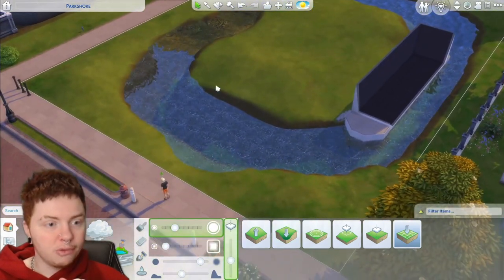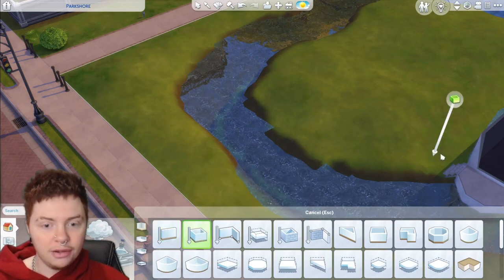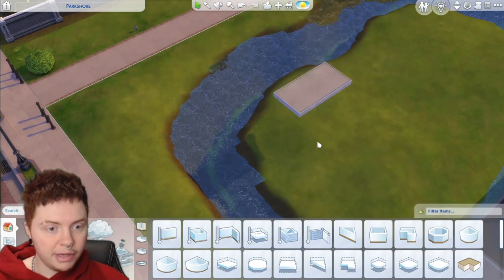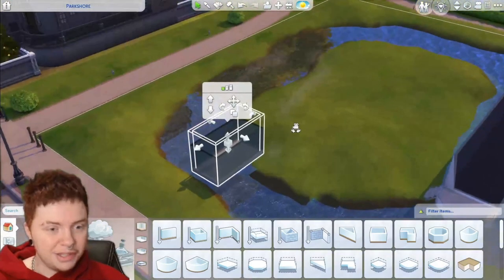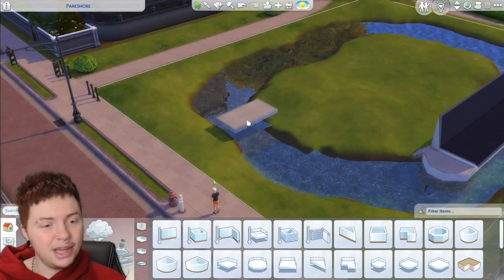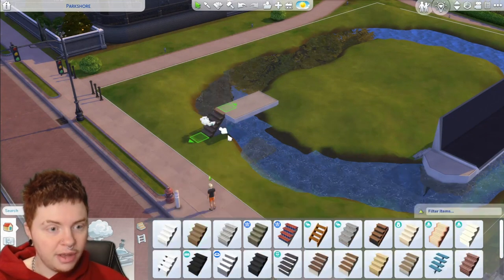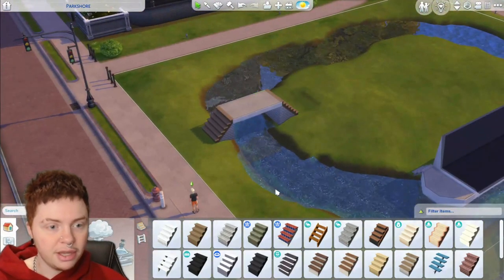Now I'm going to quickly do our bridge that takes us over to the other side so we can actually get to our boat. We're going to do the exact same technique we did for our little boat — basically just do a long strip. Then do the same thing: make a little platform, remove the bottom part, take our platform and lower it all the way down, then drag it over our little land. This canal is literally just a loop and our boat wouldn't even be able to fit underneath the bridge — so it's a little bit weird.